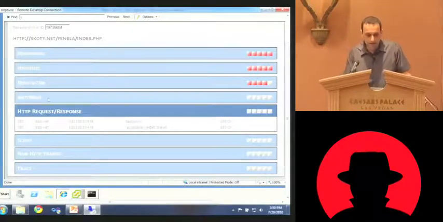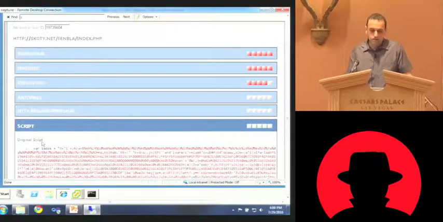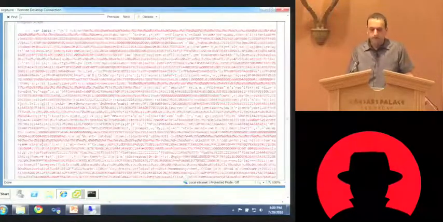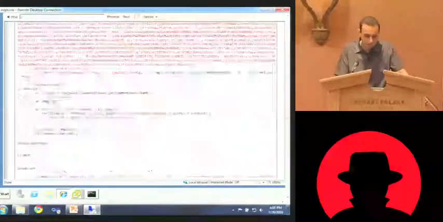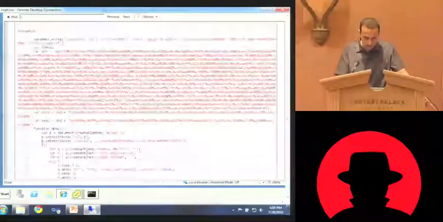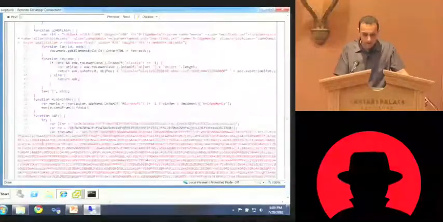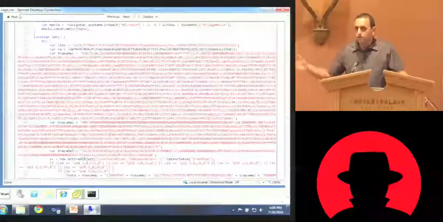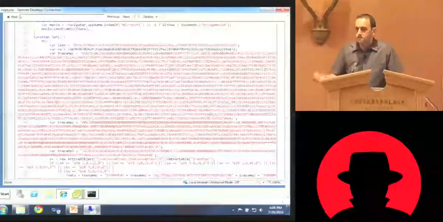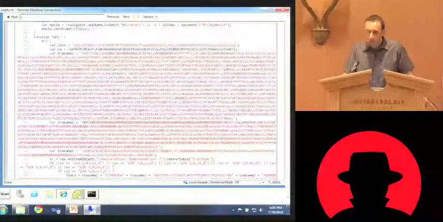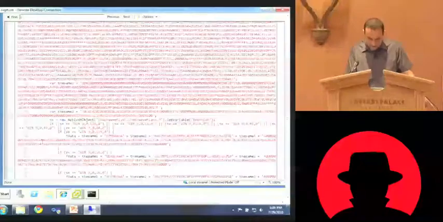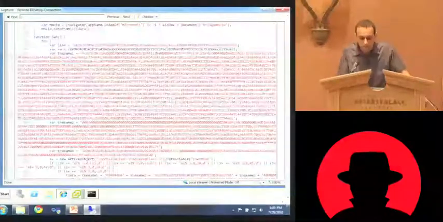But before we do that, let me prove that all of the dissection stuff happens automatically. This is what the script originally looks like, not human readable. This is what it evaluates down to. Further down, this is just a raw dump of what we see from the instrumentation within the JavaScript interpreter and the DOM. And eventually we'll get down to the point where I can see human readable code.